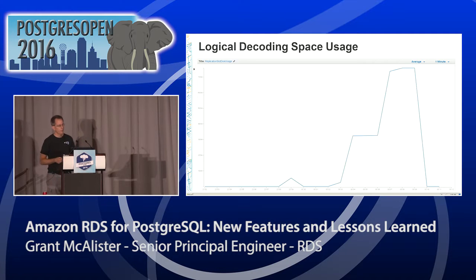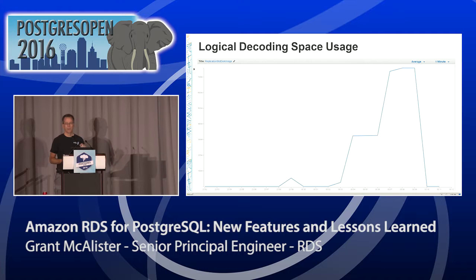So one of the interesting things that I don't think a lot of people get about logical decoding is that, much like any kind of replication slot, while you're not pulling from it, it buffers changes in your pg_xlog, right? So if you do 3 gig of changes and you're not pulling from your slot, you'll have 3 gig of unremovable changes in your pg_xlog directory. And I'll talk a little more about that when we talk more about replication. But the one that most people don't get is that you also need space for the logical replication slot when it's transforming the WAL into the logical piece.